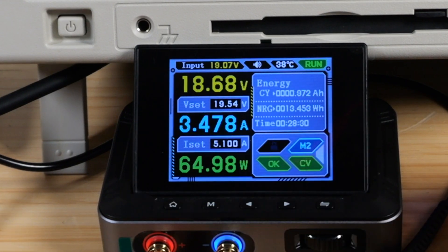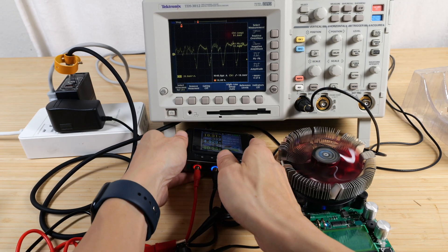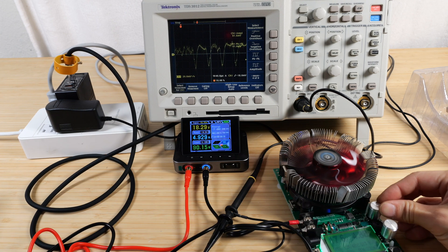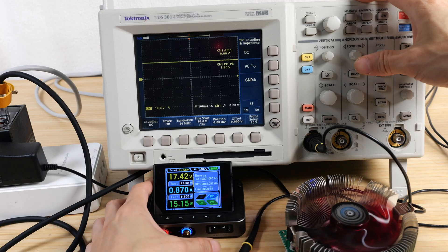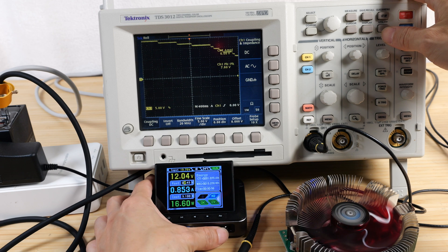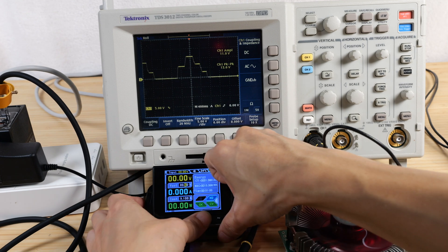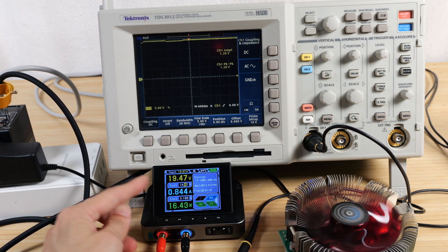I've run this for a few minutes and it's becoming pretty stable at 38 degrees Celsius. Let me feel this thing — I would say this is kind of lukewarm right now, so that's very good. I'm going to turn down the current now and press run — this will show the DC power. I like this jog dial; it's pretty responsive. We're going to step down one volt at a time: 18, 17, 16 — all the way down to zero, and then back up. And one tenth of a volt — so very fast granular control on the voltage.